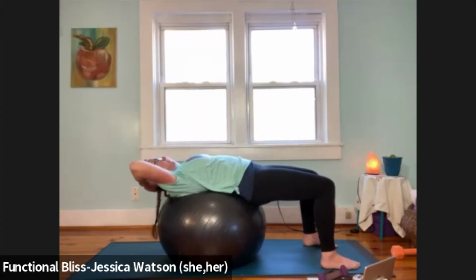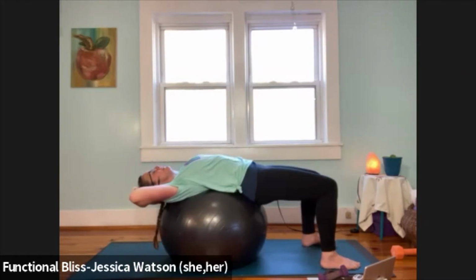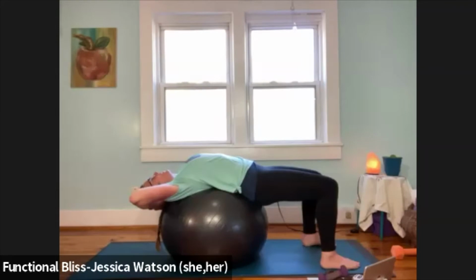Beautiful. Lean back over the ball just a little bit. So we are going to come to a deeper back bend eventually, but just for a moment here, just keeping your hands behind your head, let your elbows get a little bit heavy. Feel that nice little gentle stretch through the front of the body. Take a nice big breath. Cool.